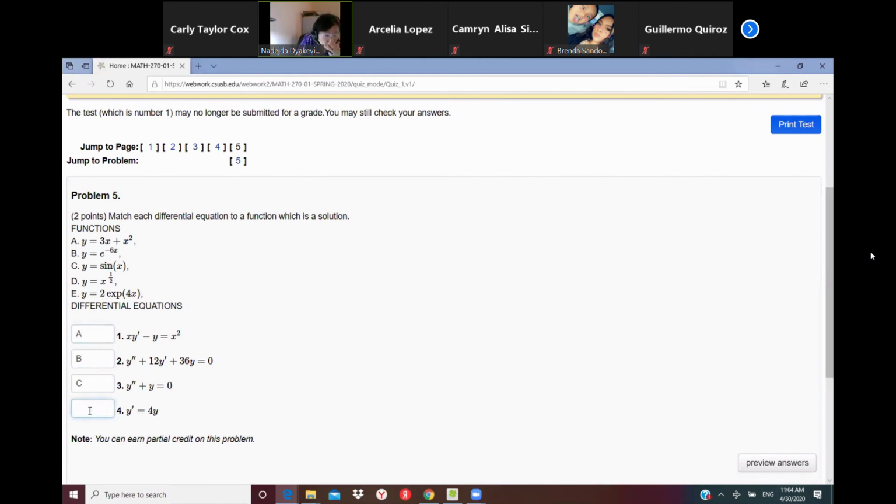And we just have one more equation, and I'm thinking part E should work because the derivative of an exponential is still an exponential function, so it will probably be easier to satisfy number 4. So let me copy down. Part E has y equals 2e to the 4x, and the suspected differential equation is probably, well, that's the only one left, y prime equals 4y.